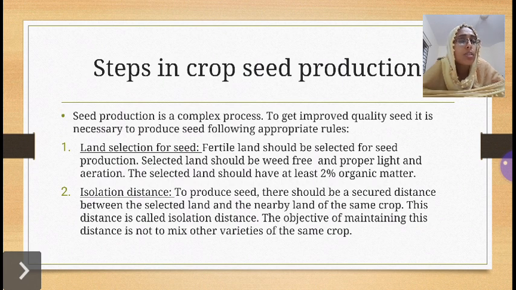For that reason, seed production is a complex process, and to get improved quality seed, it is necessary to produce seed following appropriate rules. The rules: first one, land selection for seed.